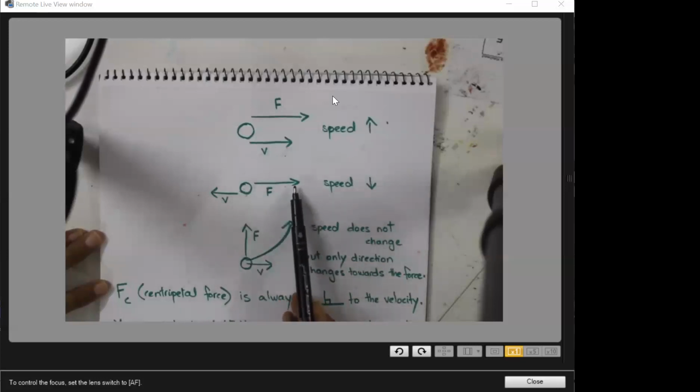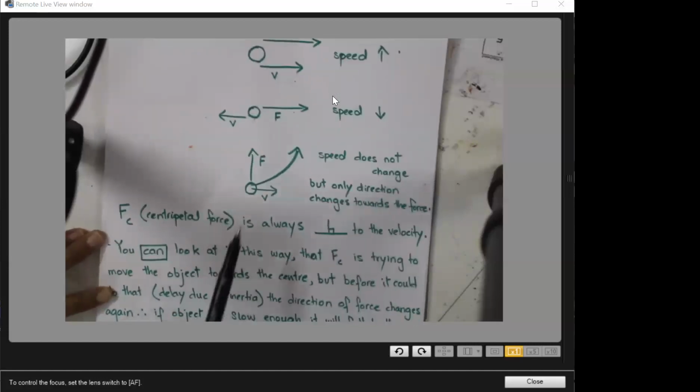For example, in cricket, when the bowler throws the ball towards the bat, it's coming with a speed, but what does the batsman do? He strikes it with enough force to make it go in the opposite direction. So not only did he decrease the speed, but he actually gave it a speed in the opposite direction. So that's a lot of force.